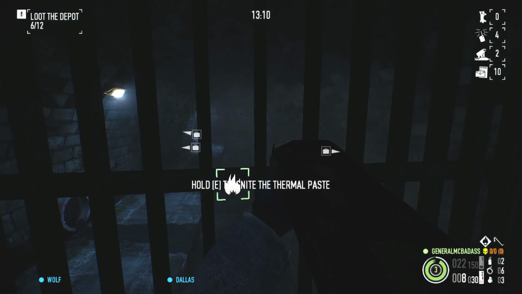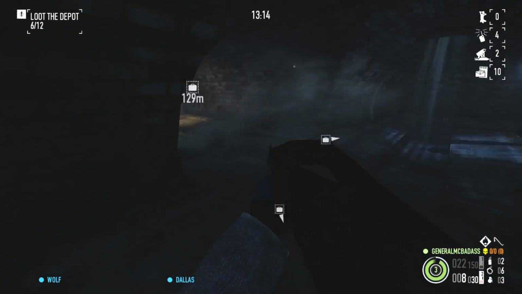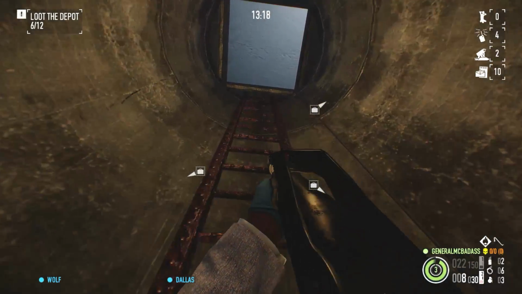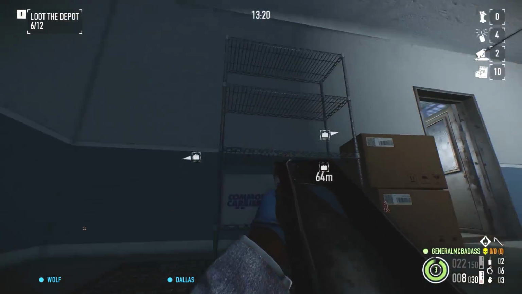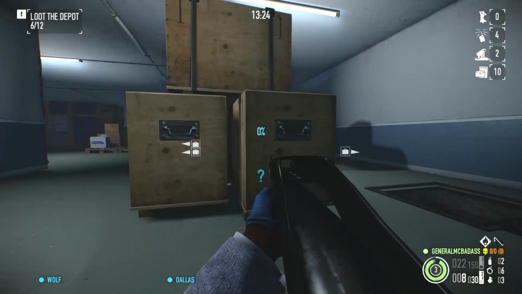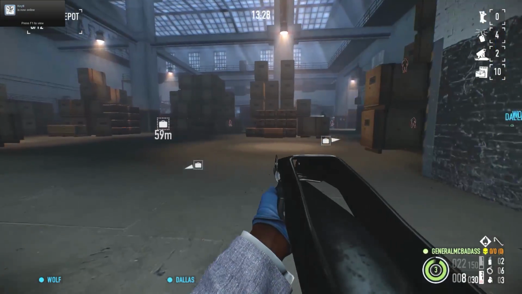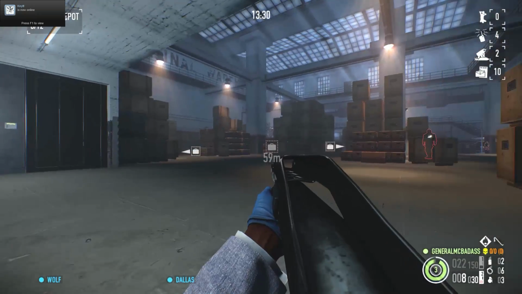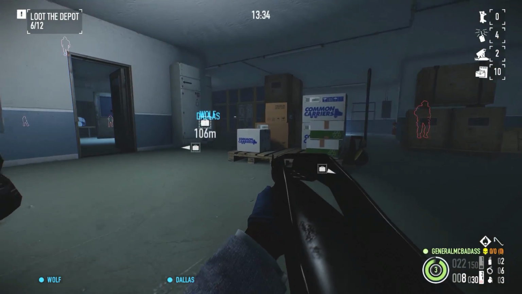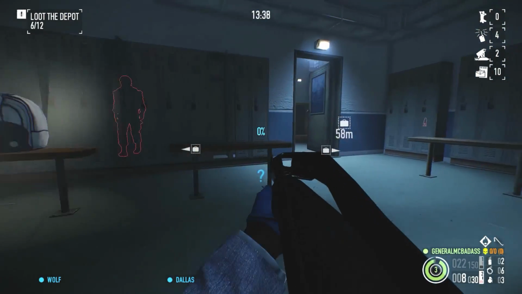I guess I could just thermal paces just for the hell of it. Nah. Not that it matters. I got the boat spawn and shit. Oh, ooh, he's real close. Fuck, I missed him. Yeah, getting key cards and getting their armor is gonna be quite difficult.